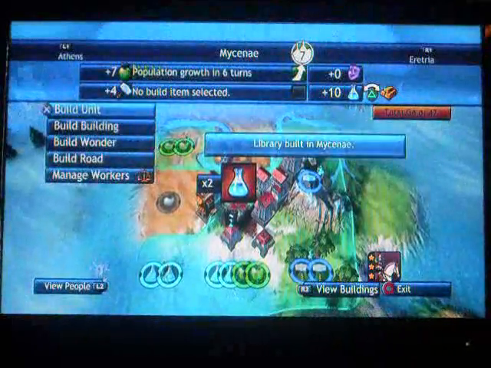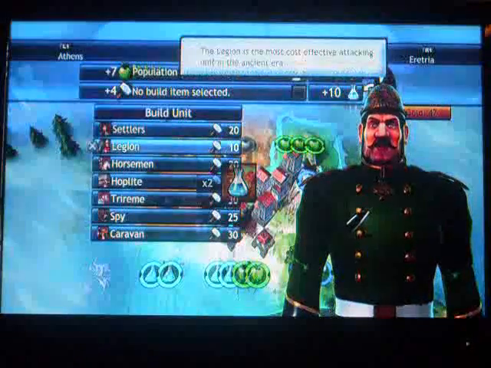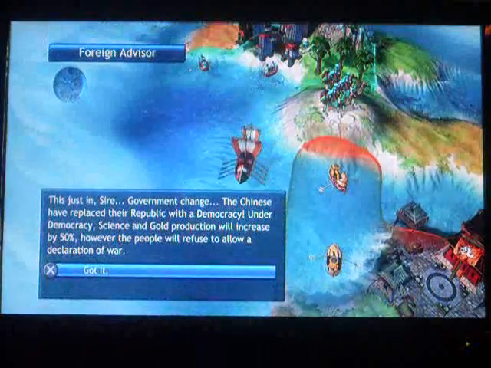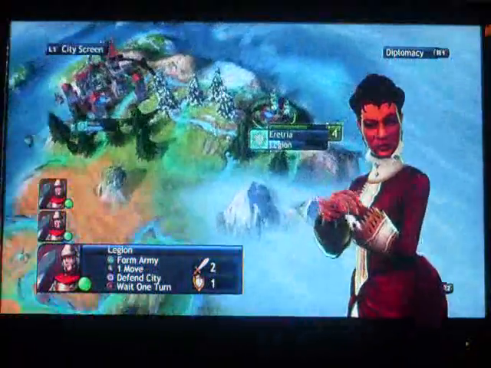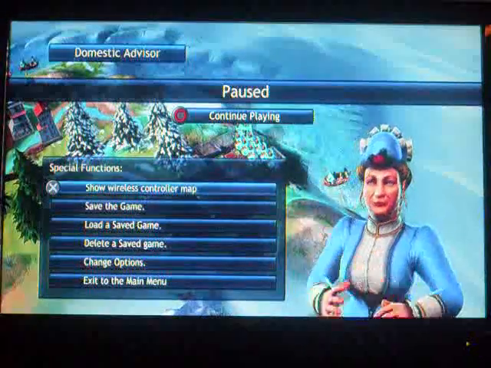Library built. Now, I'll build a settler. And turn. Alright, so the Chinese changed their government. Okay, form army.